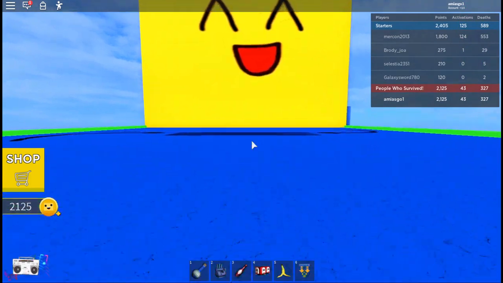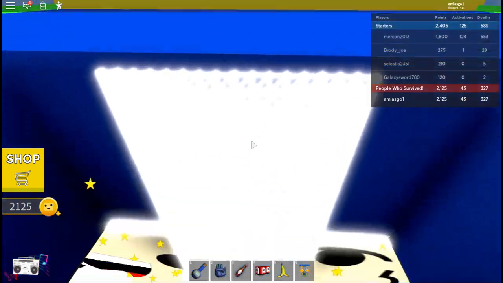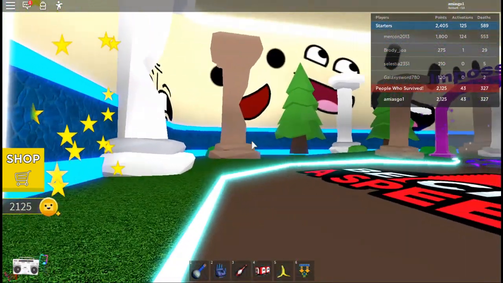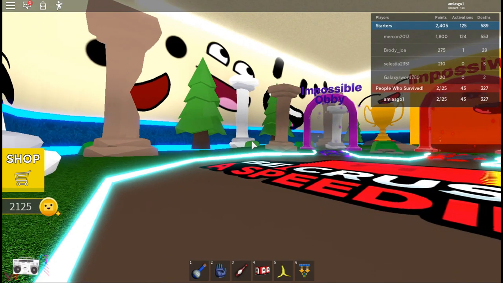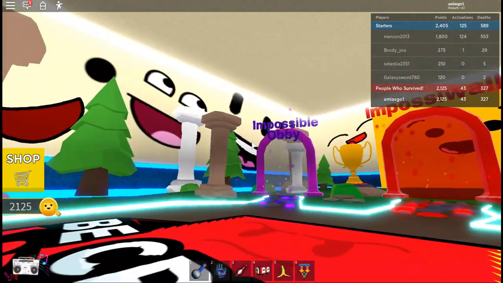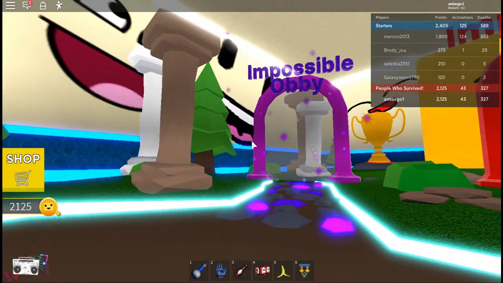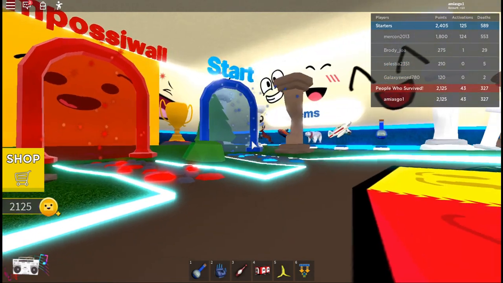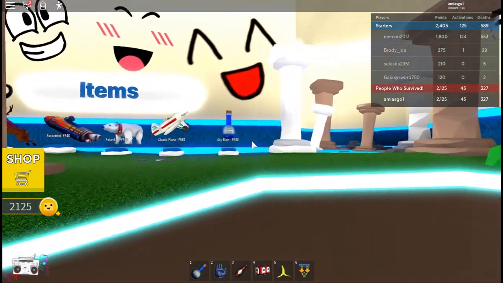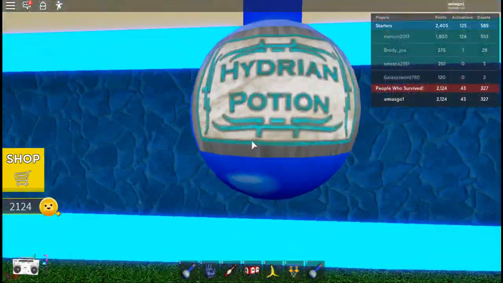All right, so if you get down to this section here, just drop down in here, and you will be part of the winner's circle. You'll be part of the people who have survived. And here's where you can do the Impossible Obby and the Impossible Wall. I'm going to go join you, Dad. Those are both kind of hard to do, but it's fun. Try those.